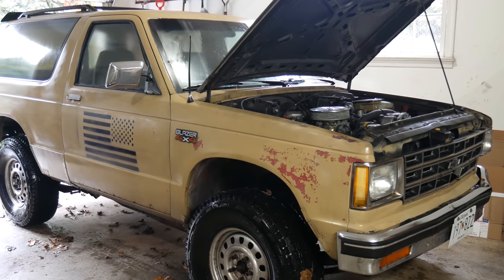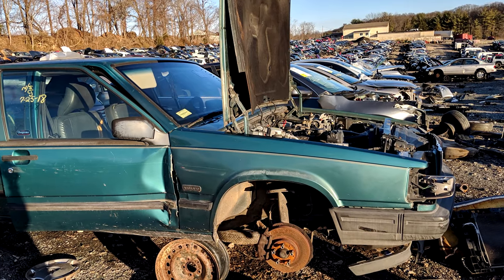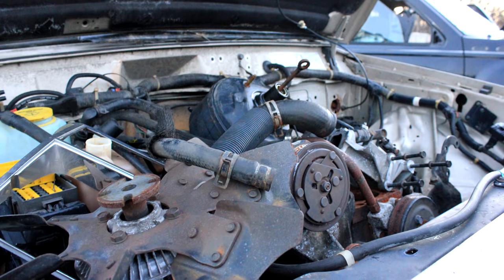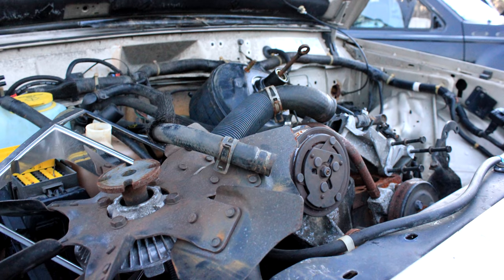So instead of hitting eBay again, we went and hit a local parts yard. And pretty quickly, we found this 1996 Jeep Cherokee. The steering shaft sure looked correct, and it had already been picked over a bit in the engine compartment, which should make getting to the steering shaft even easier.